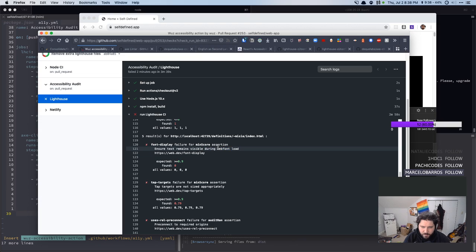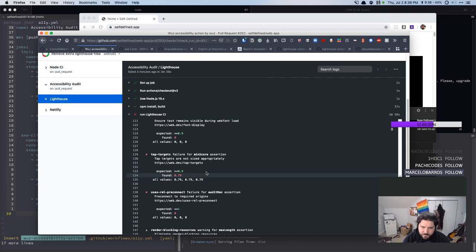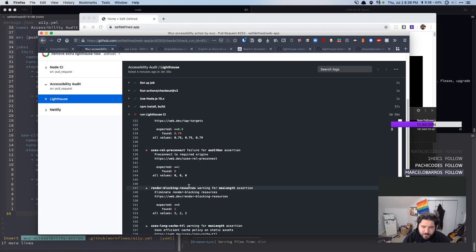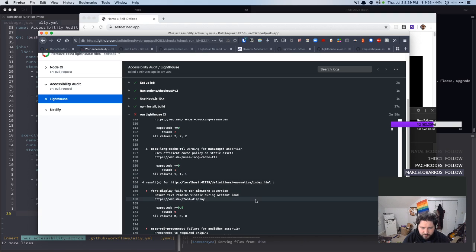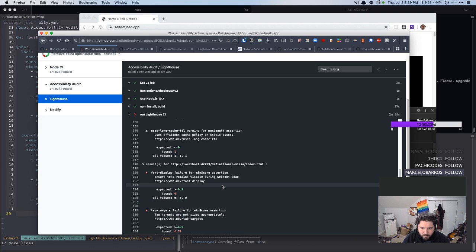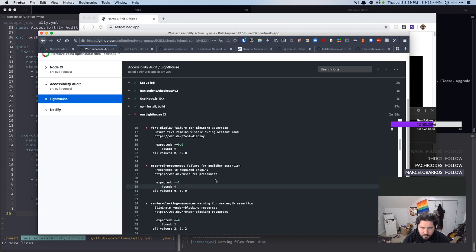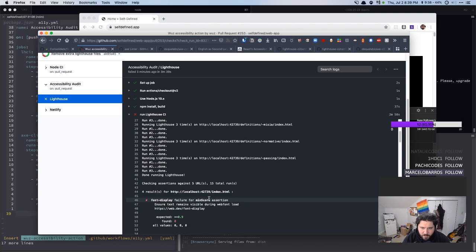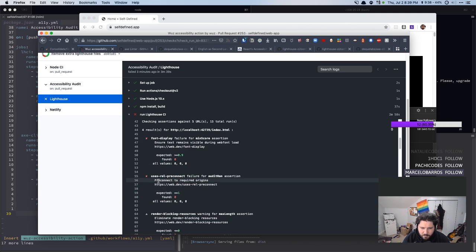We probably won't fix it tonight, but there's something here with, I think, a flash of unstyled content causing problems. But outside of that, maybe there's a couple things we could fix with tap targets. Otherwise, I think these are just small things that we don't need to worry about too much. Yeah, this index HTML is the one that we probably should focus on. And there's only a couple things failing there, and I think we could just turn that off. Let's just do that real quick.